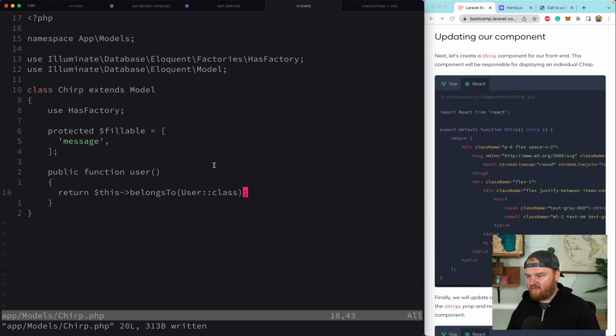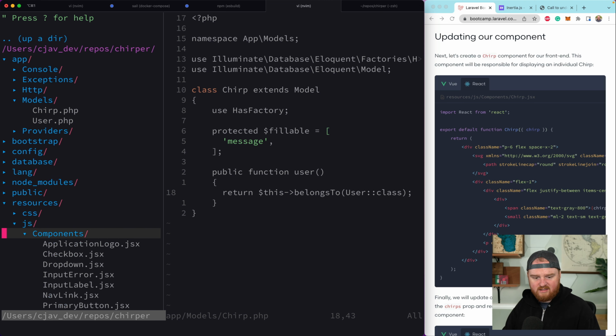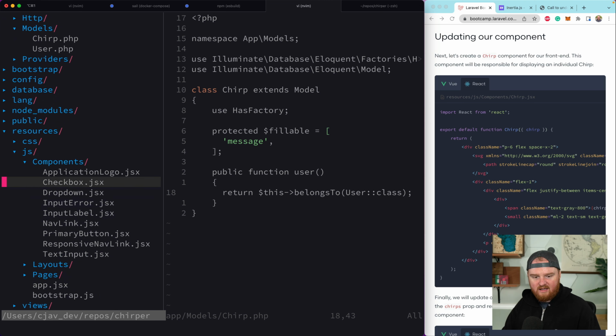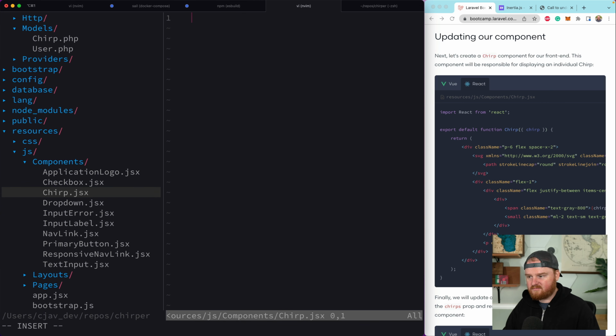All right, updating our component. So we're going to create a front-end component for our chirp. So we're going to go back to resources, js, components, and we're going to add Chirp.jsx, import React from React, and then export default function Chirp.